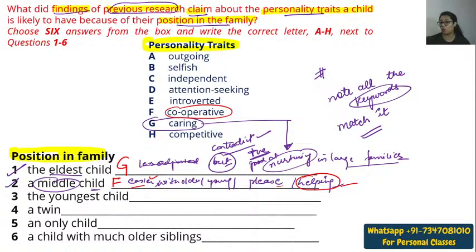I hope it is clear. No, it is not A. This is the thing you guys misunderstood. It is not A. Easier does not mean outgoing. Easier is not outgoing. Okay? Easier with older, young and pleasing, helping. You have to listen to the entire sentence, what they are talking about. So the right answer for this is F. I hope it is clear to everybody. This is how you are going to solve these. Just write down all the key points, the keywords, and then simply match them. Okay? In this way you will never fail.